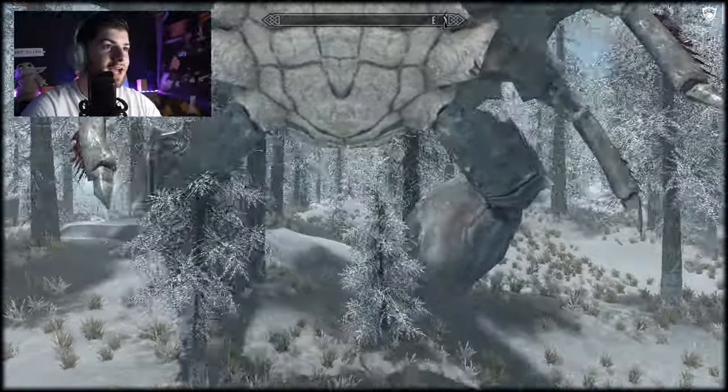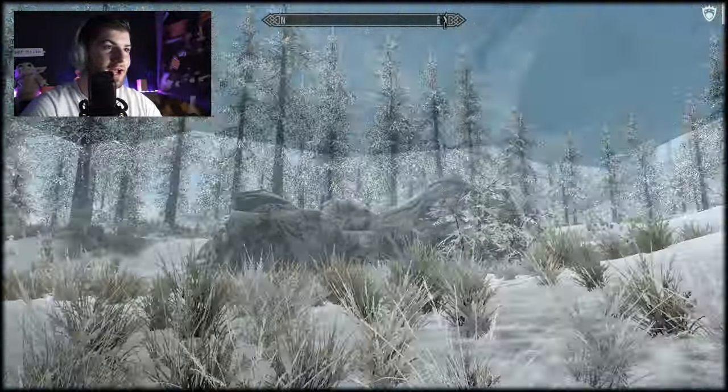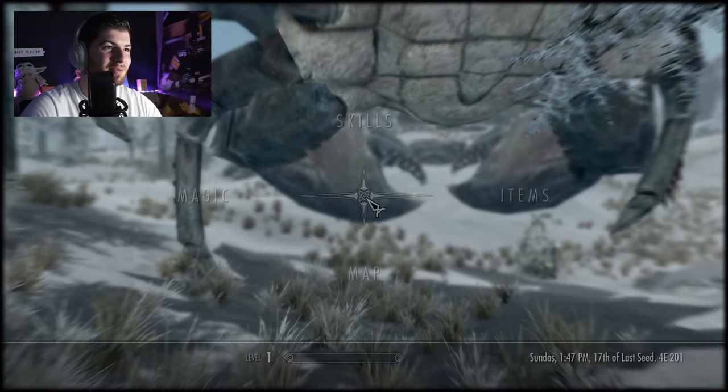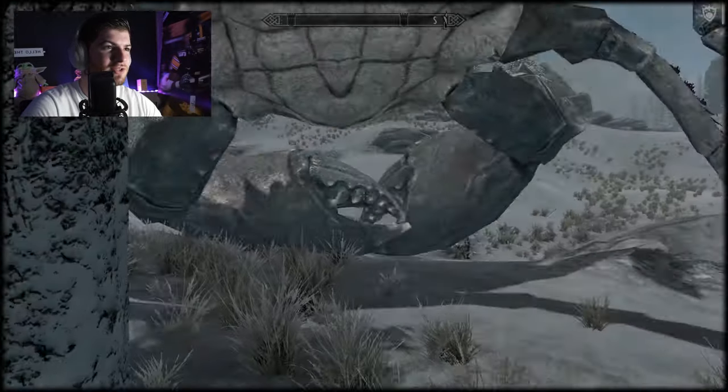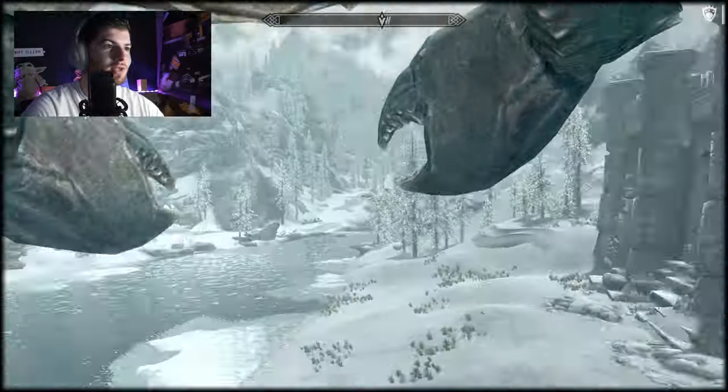Why is everything I have massive? Now I'm a giant mud crab. This is so unbelievably broken, but can I at least fast travel? Maybe if I fast travel, it'll fix it. Who's my next target? Am I just gonna be an absolute unit each and every time?